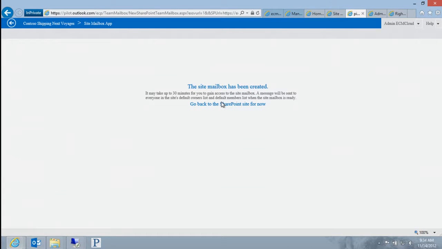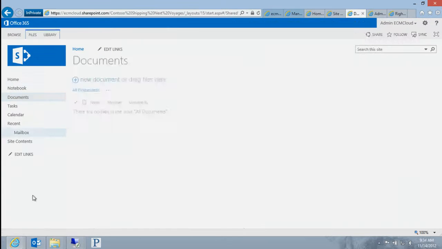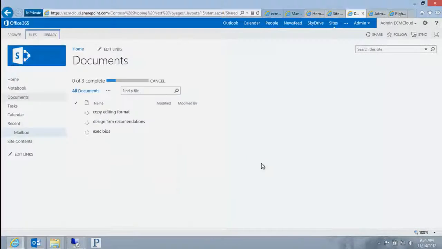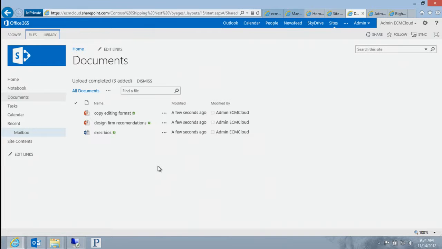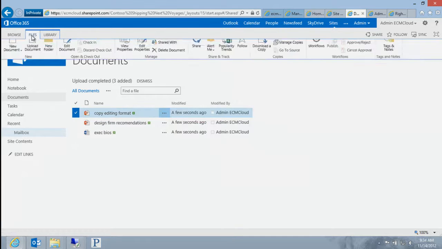And so that's all done. We'll go back to documents here. I'll add a couple in here. So we've effectively made this site come alive really quickly and easily with adding new content and activating apps on the team site. Of course, there's a whole session on how to actively use team sites and project management. This was just a brief overview. But let's go ahead and select one of these, go to Files, and send to Record Center.